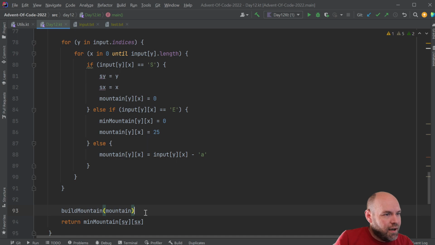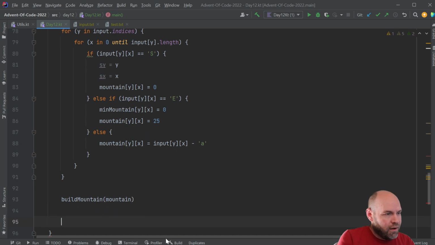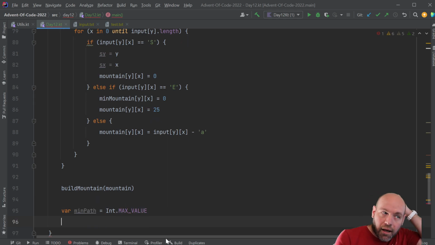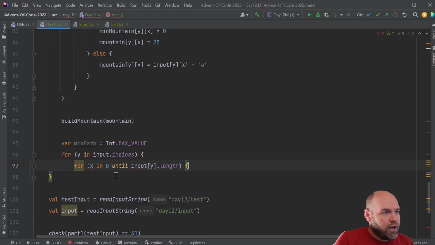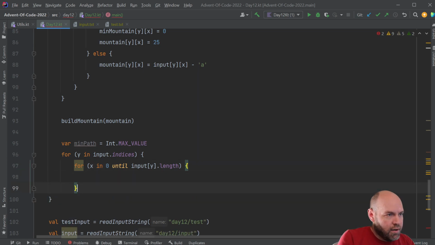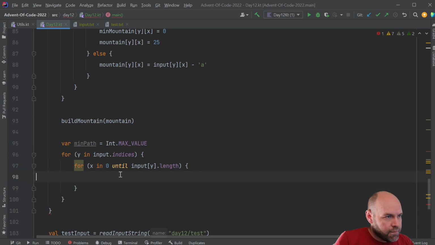Great. And then after we build our mountain, we're going to have a min path, which is just int max value. And then we're going to do this exact same set of for loops, iterating through the input again.